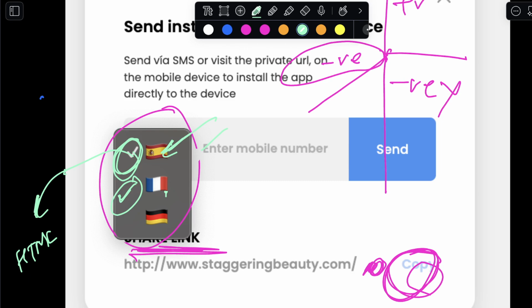You're going to enter a number here. The moment you hit the send button, you're going to have a message sent saying SMS sent.